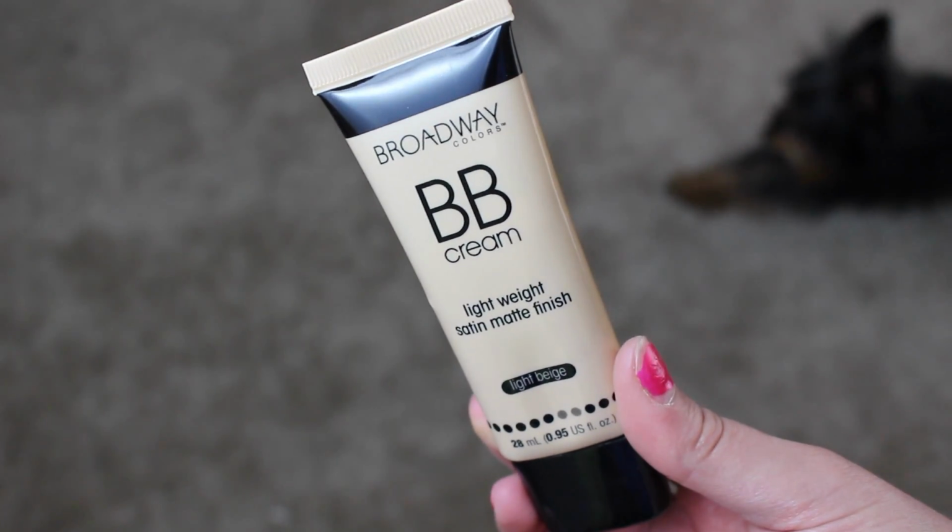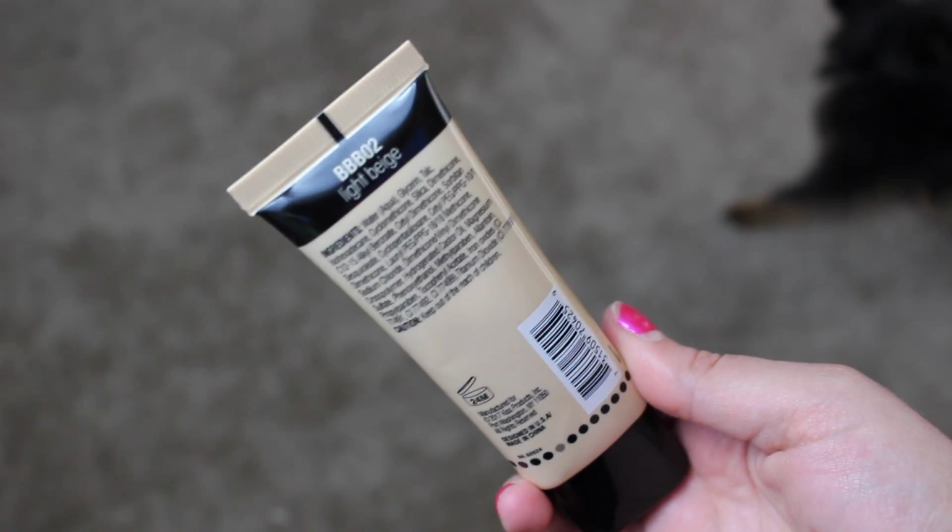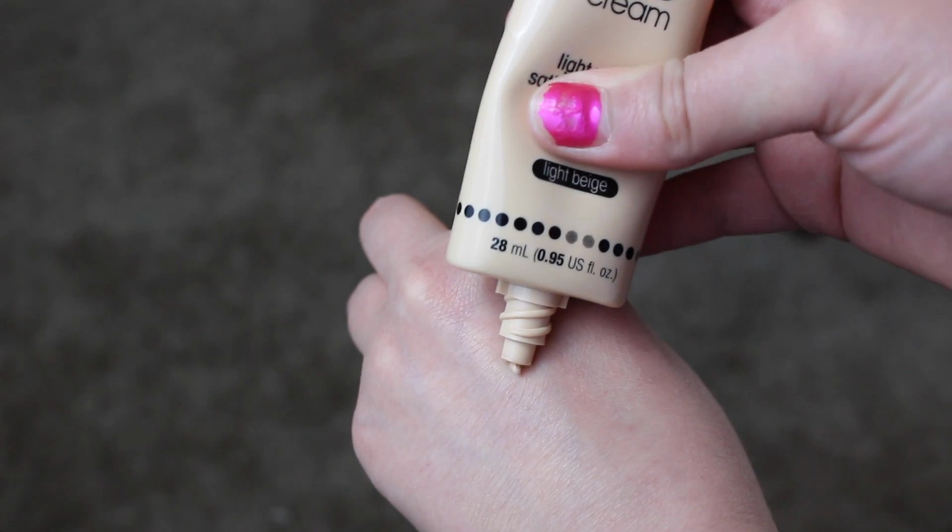The first thing I have is a BB cream. This was the foundation that I could find. Usually I don't use a BB cream just because I have more oily skin and BB creams don't really mix well with oily skin. I got this shade light beige, and it says it's a lightweight satin matte finish, and it doesn't have any sort of claims on it besides that. We'll go ahead and see.